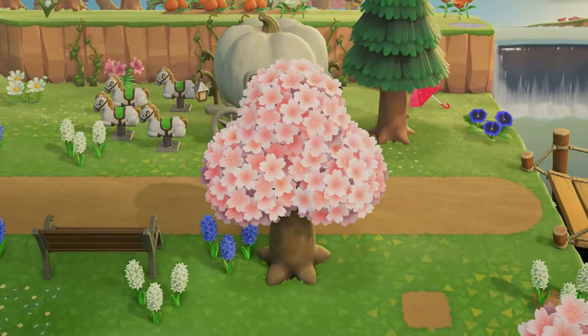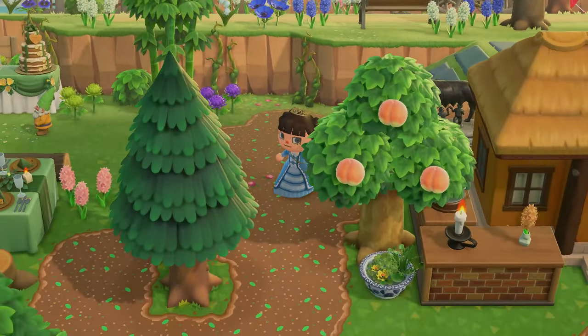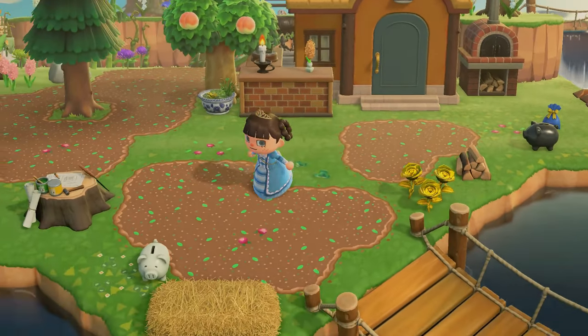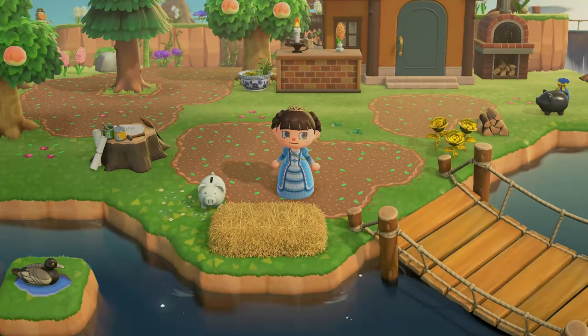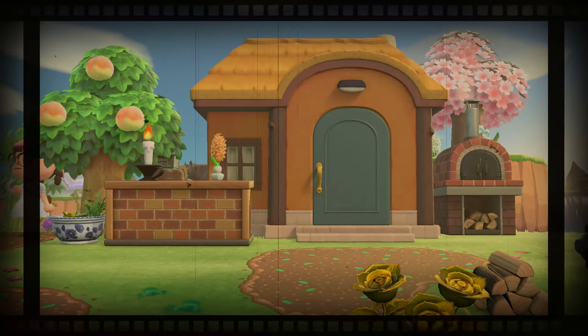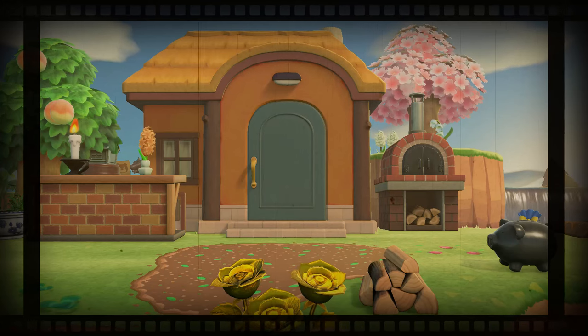And then if we go down this little incline here, it leads into our Three Little Pigs house. This is one of the last builds we did, so it's kind of bare bones, but I think it gets the point across. We got our house build of hay, and then house build of wood, and then this one is supposed to be the house build of bricks. We actually got a pig villager at the last minute, so that was pretty cool.